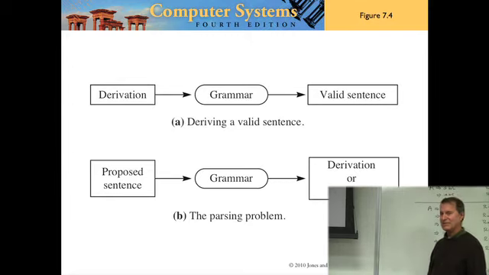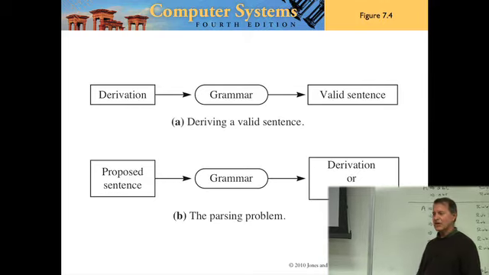Does everybody see that? It's a fundamentally different problem. It's not just producing one at random. It's given this, can you produce it? And furthermore, if you can't produce it, you have to know that it can't be derived. Is our assembler going to have to output errors, like what kind of error and why it's wrong? Yes, you have to have a way to do that.